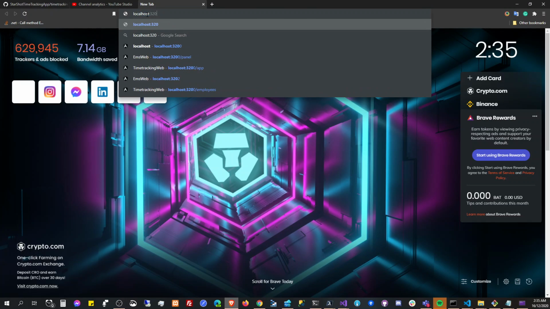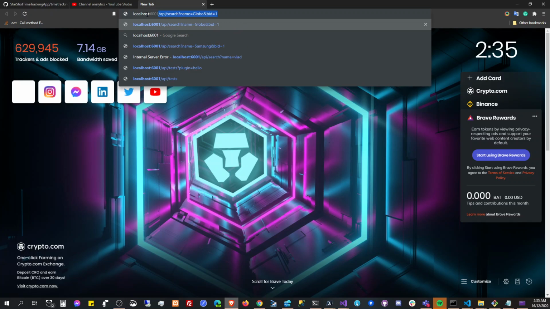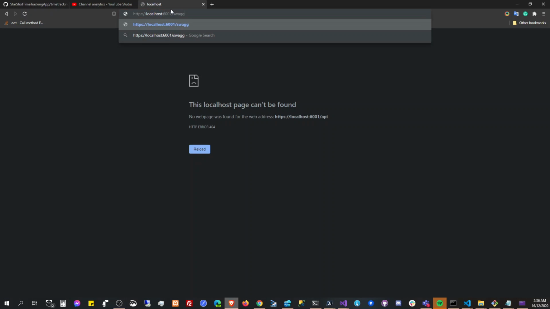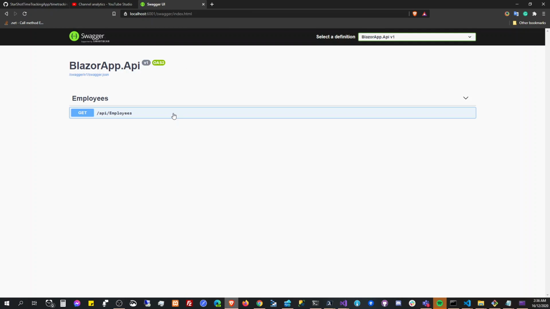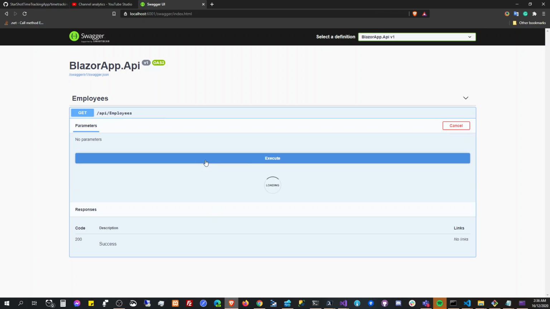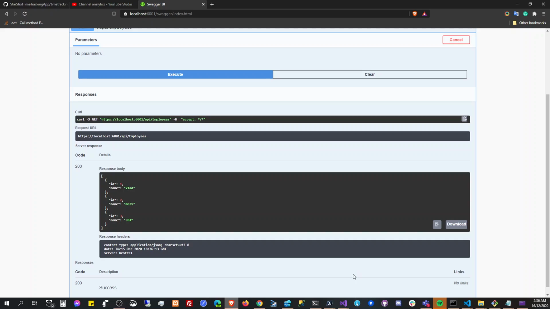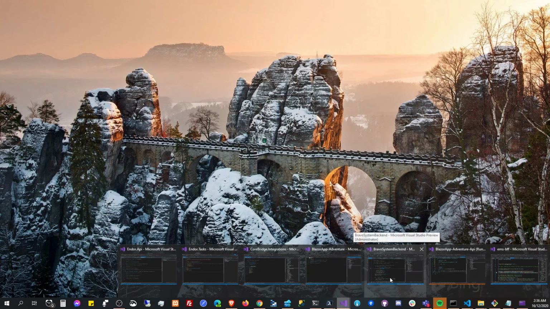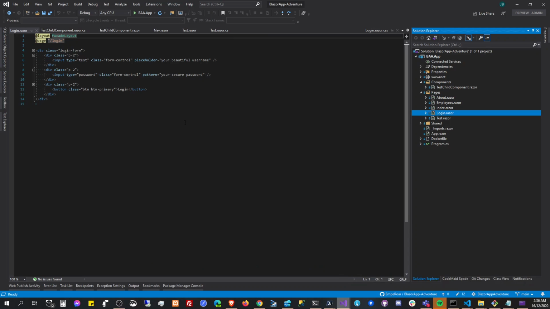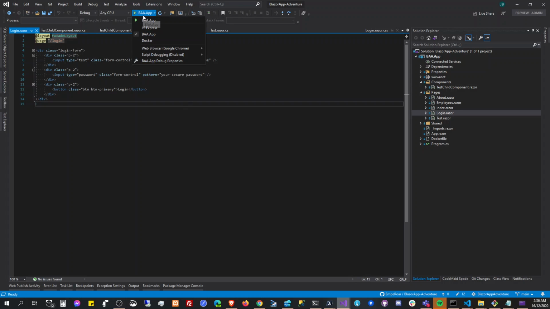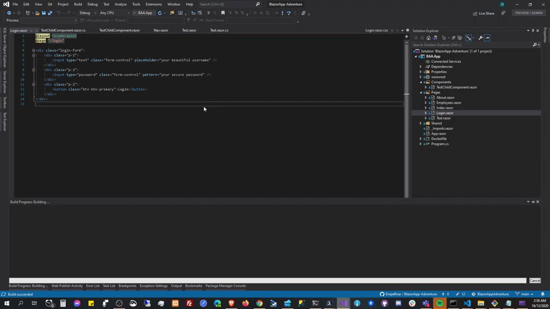So we call 6001 and API. So it's going to be HTTPS, and it doesn't have anything. Okay, Swagger. So if you run employees, then there should be Vlad, Mimi, and JBX. So we can try to run our Blazor WebAssembly.